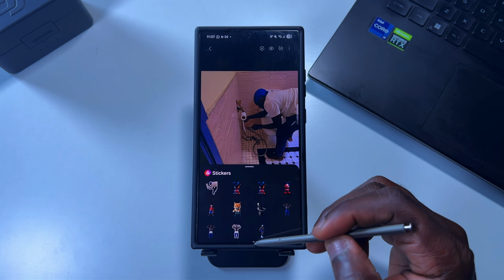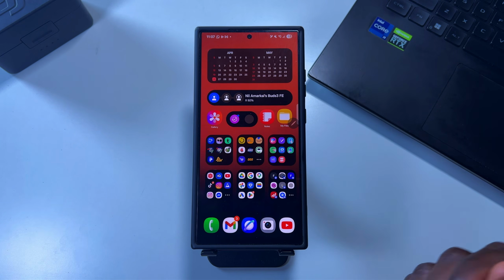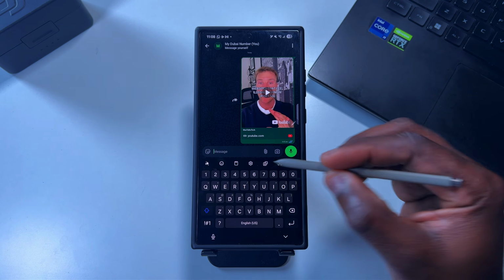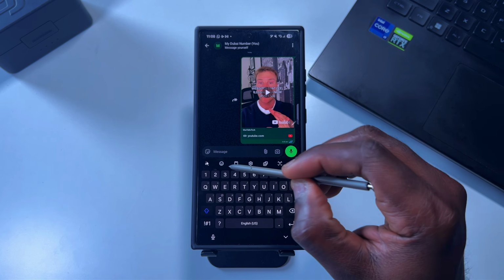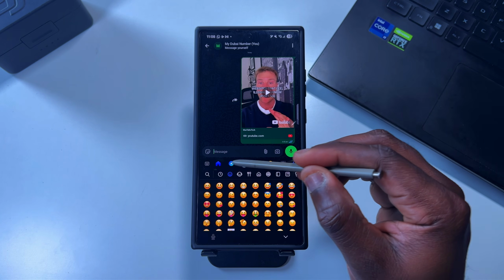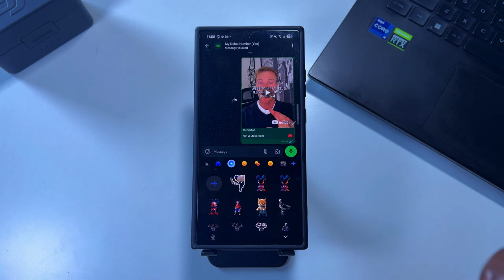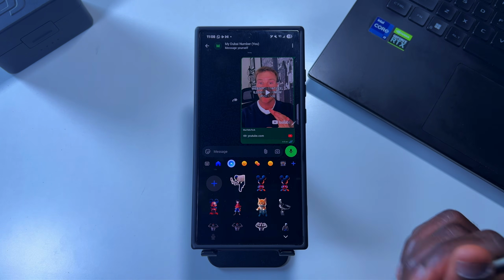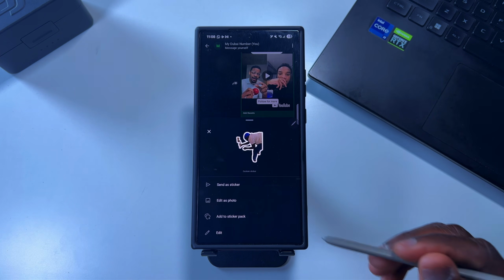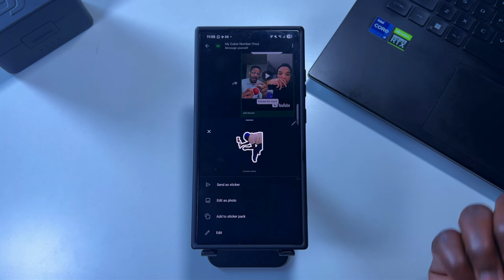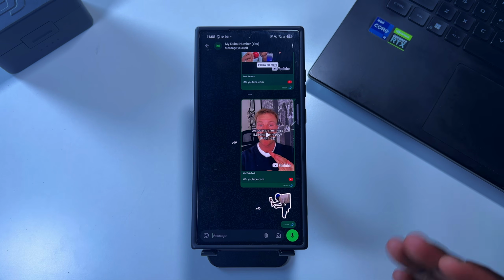So you can create several stickers, but how do you use them? So you go into the conversation on WhatsApp, for instance, and while in the chat, what you're going to do is come here into the emoji icon and tap on it. Then in here, you're going to hit the creative AI tool here like that. And you're going to find all the stickers that you have there. Now you can easily tap on the sticker you produced and send it as a sticker or edit it as a photo or add the sticker to a particular pack that you're creating. And there you have it. You've personalized your chats and it feels more engaging and involving with your friends. If you didn't know this, I'm glad I was able to show you.